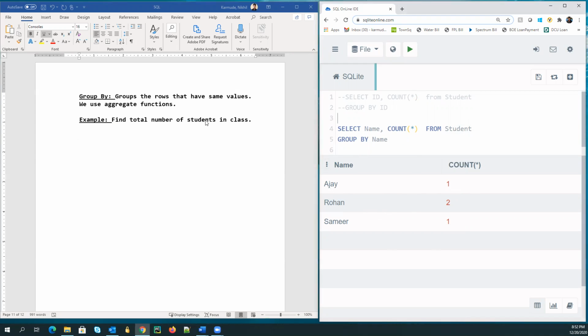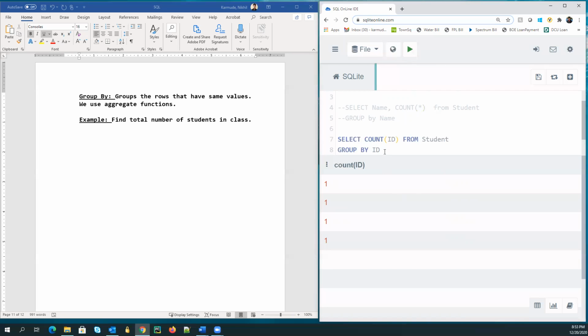Now to solve this, find total number of students in class, what we can do is select star from student group by ID, and here also we will have ID, but instead of this ID we can have count of ID.